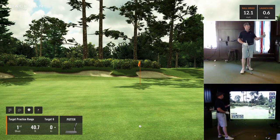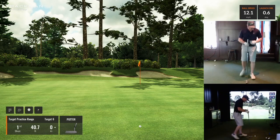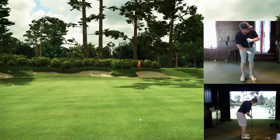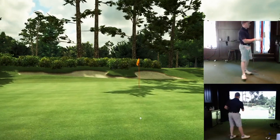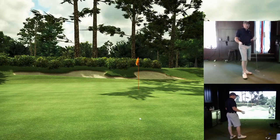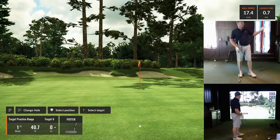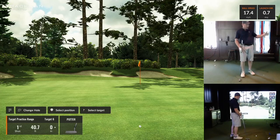And that's a perfect example. It said that that ball on the sim went 7 feet, yet it went 11 or 12 feet. And so we're kind of getting inconsistent speed data. As far as alignment data, it's absolutely amazing. So if you're trying to learn just to hit the ball solid and get it online, and then like I said, I feel like with longer putts, it's a lot more accurate. That was 16 feet. That's exactly how hard I thought I hit that ball.